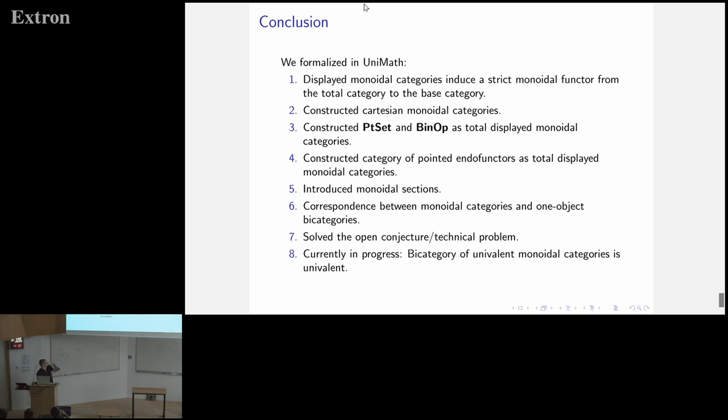And for this, or especially for this last point, for this construction of univalence, here's also where displayed categories are very useful, because if you have really a lot of data, I mean, a monoidal category, it is moreover the uniters, the associators, and all those kind of stuff. If you would want to show univalence, like everything you have to keep so many track of all this piece of data, and so with the displayed categories, we can really, we can always add a little bit more information, which makes it much more doable, but of course, here we do not use just displayed categories, but then a bicategorical version of it. And this was my talk.